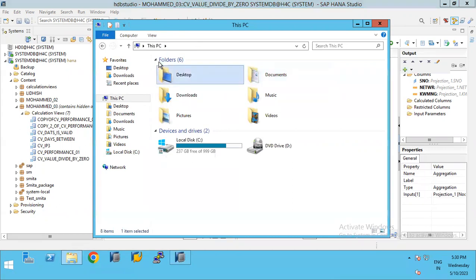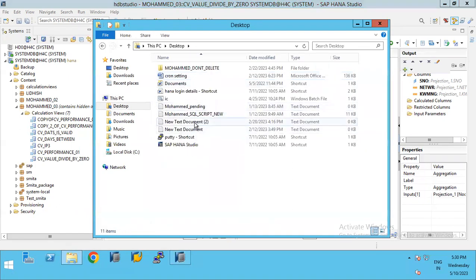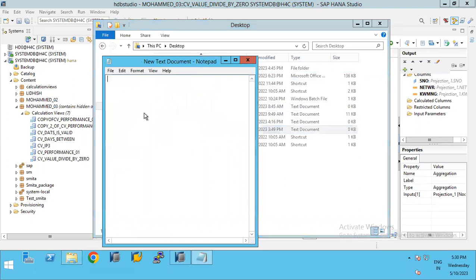So let me open a notepad and show you an example of an issue and how to handle it. Okay, so when I do some division like 12 divided by 6, I get an answer of 2. When I do 14 divided by 2, I'll get an answer of 7. So let's say when I'm dividing some number, it can be any number, divided by 0, then I'll get undetermined.